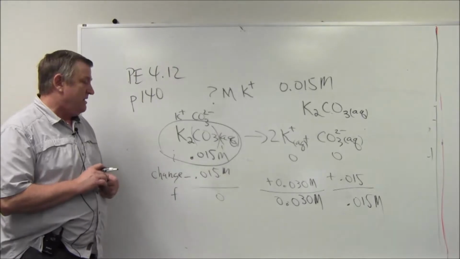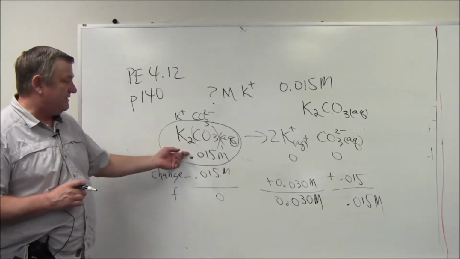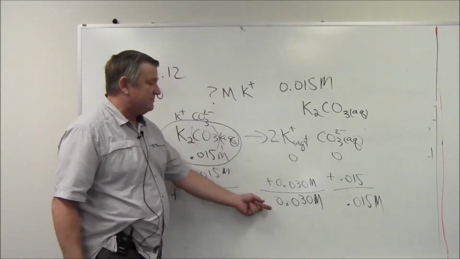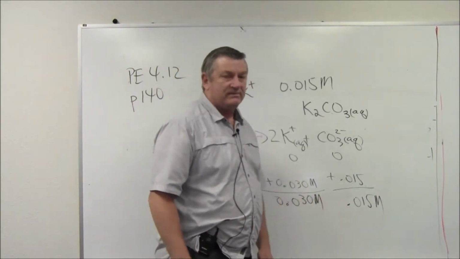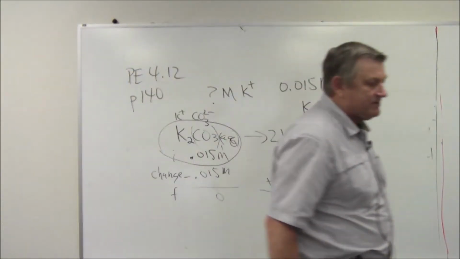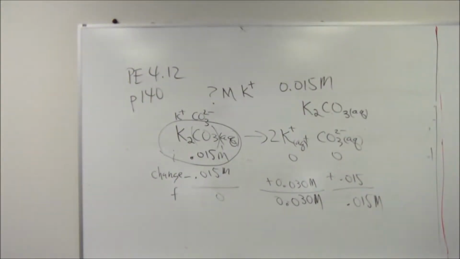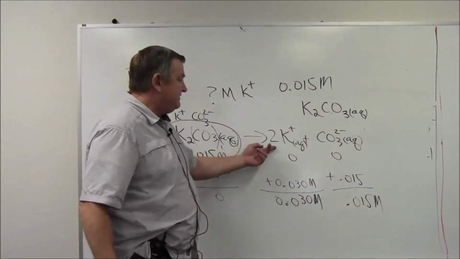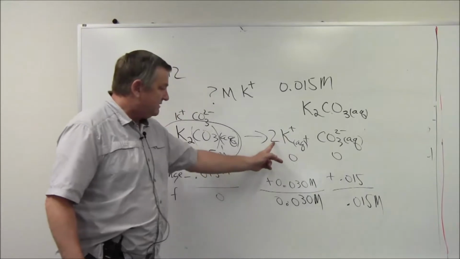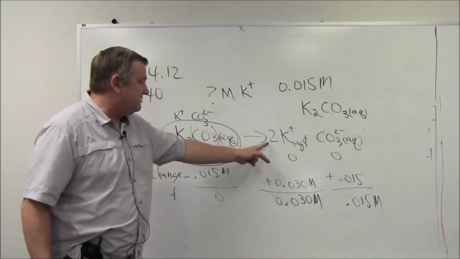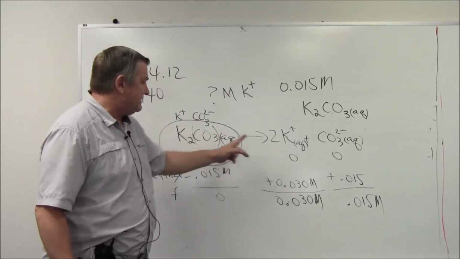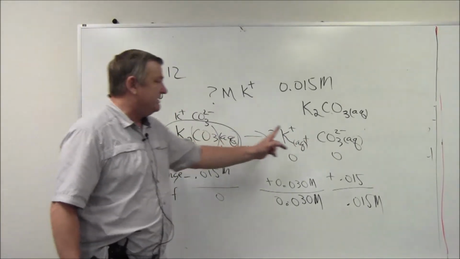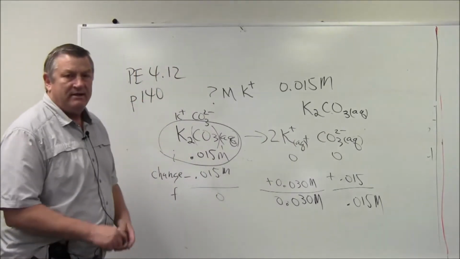But they're always going to label it like this on the bottle, and then you can do this if you want for final concentration of potassium ion, final concentration of carbonate. So let's see if we got the answer right according to the book. And 0.030 molar potassium. This is why you've got to do the dissociation equation and then look at the coefficient. If this is a 1 and this is a 2, the final concentration of this has to be twice the initial. And this one's going to be the same concentration as the initial because they're both 1 coefficients. Okay?